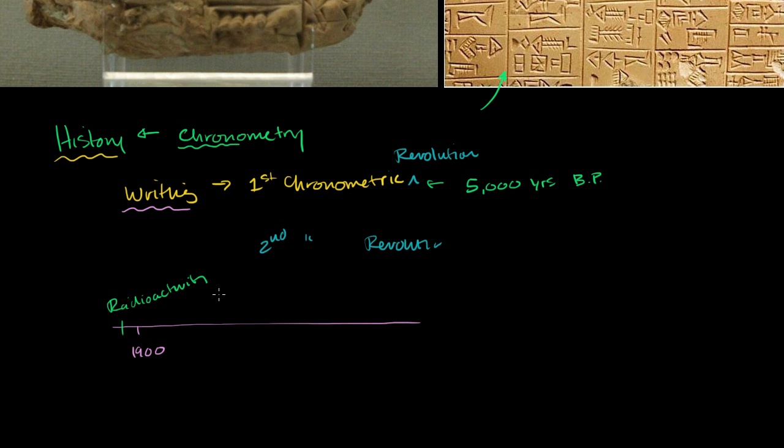And if you fast forward to the second half of the 20th century, so now, say, we're at 1950, this is where the second chronometric revolution really took hold. This is where it really took hold. Where we started to understand carbon-14 dating. We started to understand some of the other techniques that we talk about, where we can start to date older and older things. And what I want to be clear, this was the radioactivity, the understanding of radioactivity, was just the beginning of this second chronometric revolution.